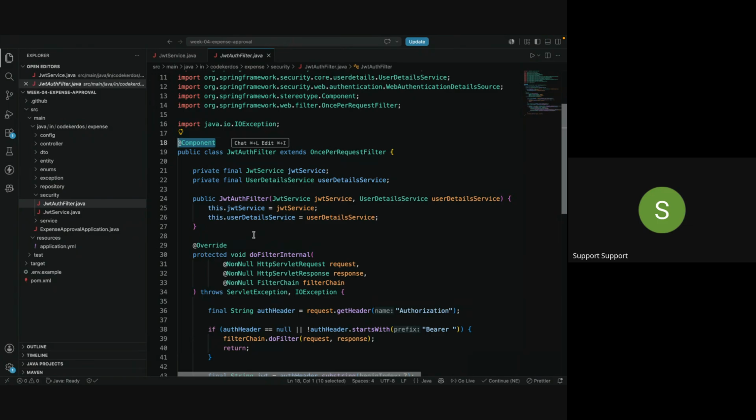Think. Why are we using @Component? I think I explained it in the first class. It will be scanned by the component scan and it will create a JWT auth filter kind of bean.